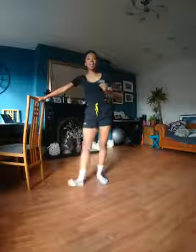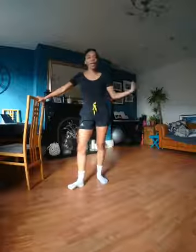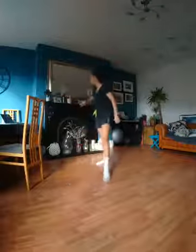Today we're going to be doing some barre. So grab a chair, maybe use your fireplace, or test yourself with no barre at all, everything hands free. And if you have weights, grab them also, and maybe have some water nearby. You might get a little bit thirsty throughout this. As always with any class, you know your body. So if anything's hurting or it's just getting a bit too hard for you, skip out a few reps, totally fine.